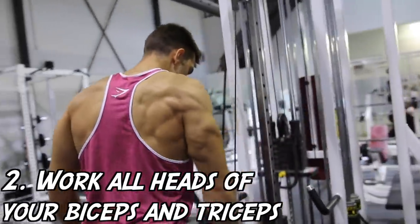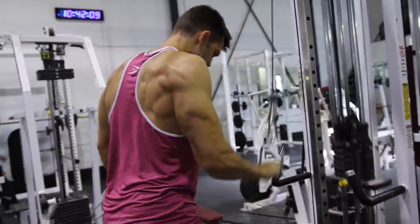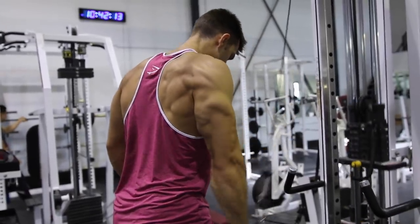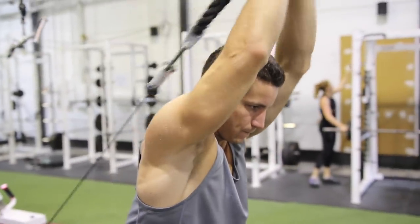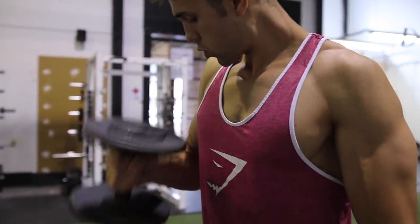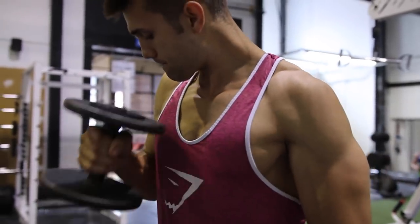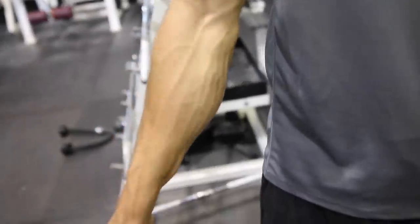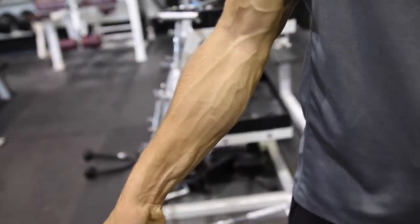For those of you who do not know, there are three heads to the tricep and two heads to the bicep. The triceps make up 60% of your arm whereas your biceps make up 40%, so it's super important to be doing exercises that benefit you in all of those areas to ensure you are growing your arms. Here you see me performing a long head exercise. We have lots of videos — actually some series on different heads of the triceps and biceps to work. Next, we're going to move into forearms. They're also super important and make up a fair amount of your arm. We like to do reverse curls for that.